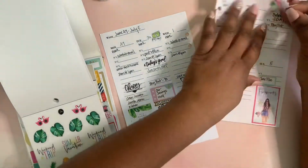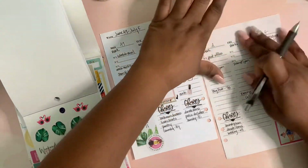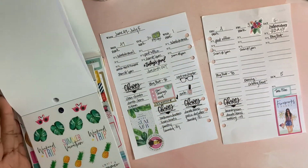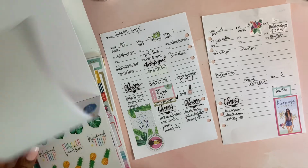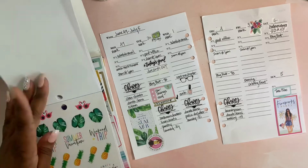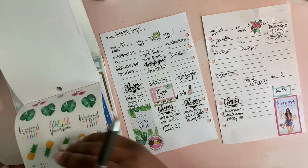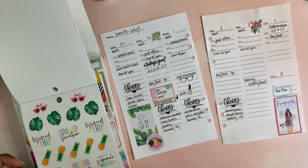This is so annoying when I try to put the sticker down and it gets caught in the wrong place, because sometimes once a sticker is there, it is there, and you've got to deal with a raggedy looking section. I'm sure it's bound to happen again before the video is over, but that is so annoying to me.